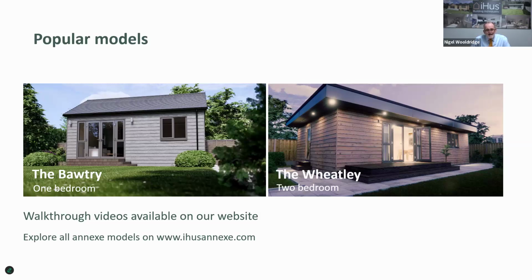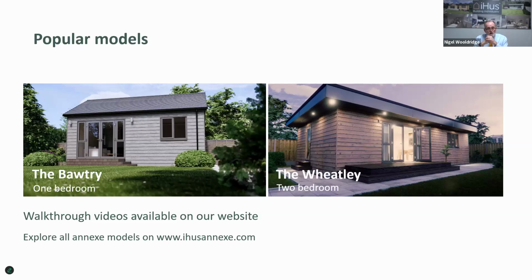If I mention size and dimensions at this point, for people to picture things in their head, if you were to order a new bungalow through Wimpy, Redrow, Beazer Homes, whoever the manufacturer is, they will give you a 2-bedroom bungalow between 56 and 64 square meters on the ground. So that's the footprint of a modern bungalow. Our standard Wheatley at 10 by 6 is 60 square meters on the ground.